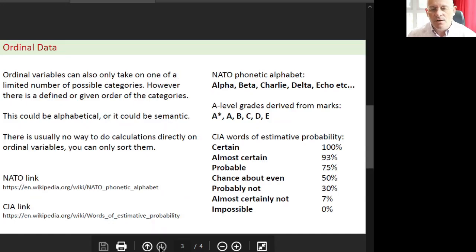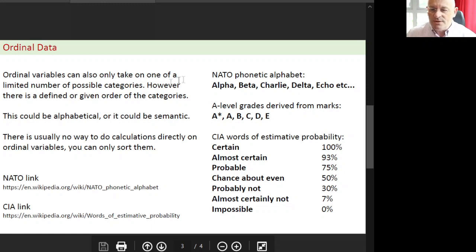So the second type of categorical variable we'll be concerned with is ordinal data. It's almost identical to nominal categorical data, except that this does have a defined order in the data, and it might be alphabetical, it might be semantic. It's not normally numerical, but it can be, and product codes can be ordinal categorical data that isn't arithmetically meaningful, but is meaningful in a list in an order of products.